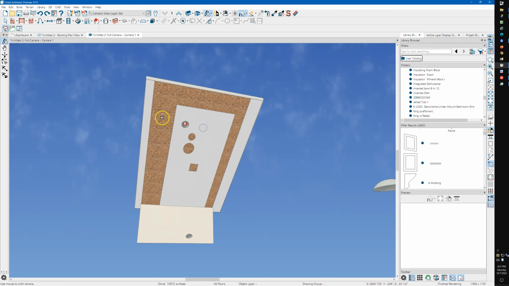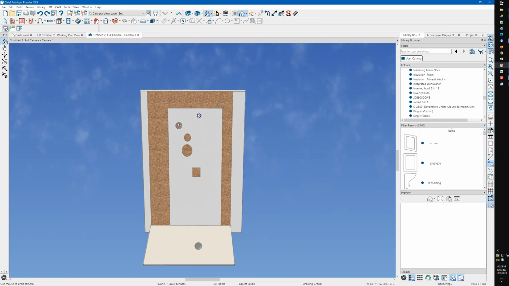So what I've done here is I've put a ceiling plane in. This is a roof plane, and this is a ceiling plane. You need a ceiling plane to cut holes in a ceiling plane. If you try to cut a hole in the roof plane, it's gonna cut the roof too. It's not going to be selective. So you have to put a ceiling plane in here to do this. Now the problem is with Chief.